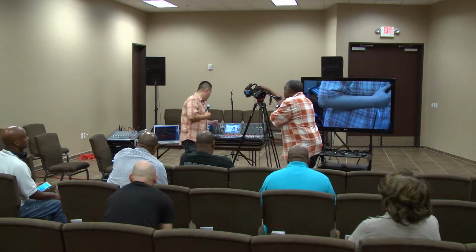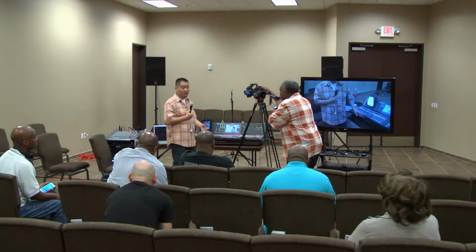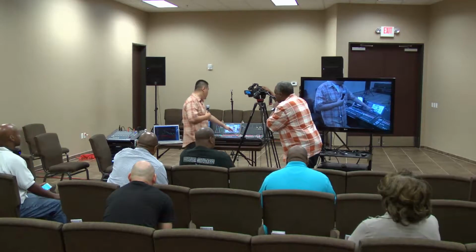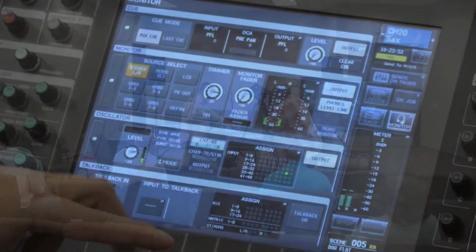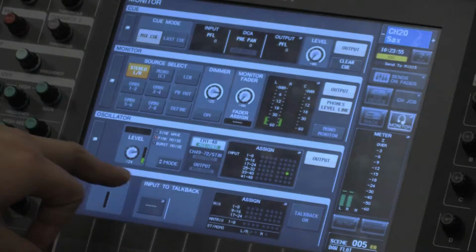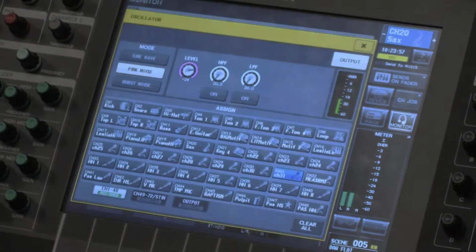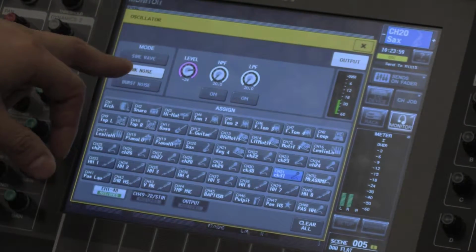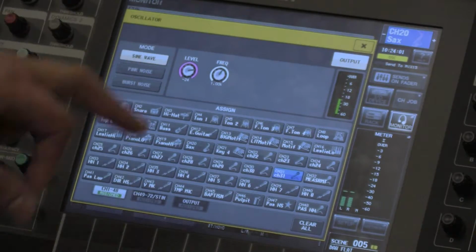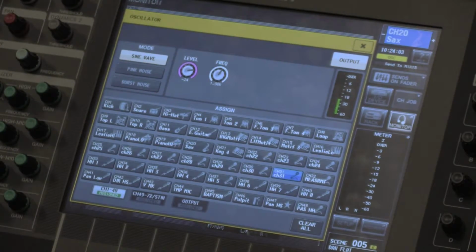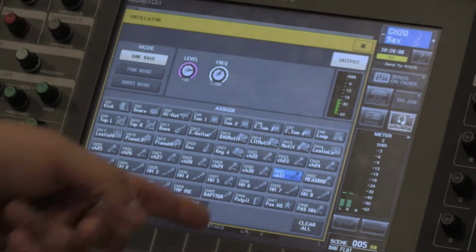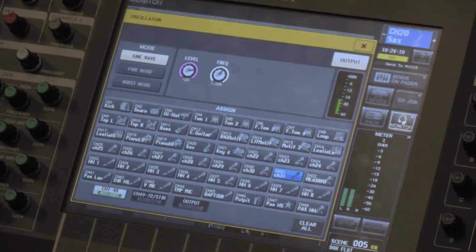Okay, if you have a Yamaha console, go to the monitor section right here. This is the oscillator. Okay, open that up. You can choose sine wave, pink noise, or burst noise. You can choose sine wave. Assign it to a channel that you're not using. Right now, I assigned it to channel 31. And then enable the output.